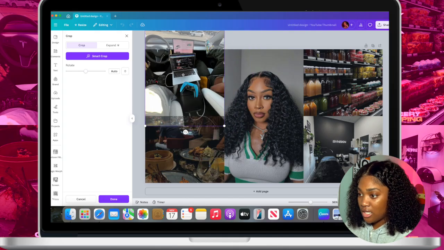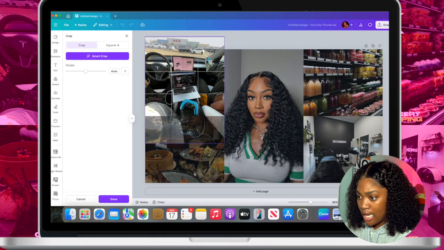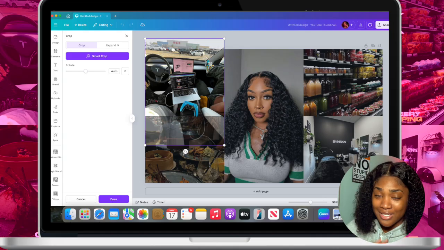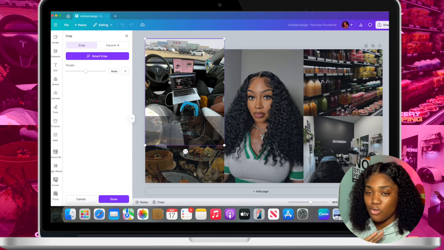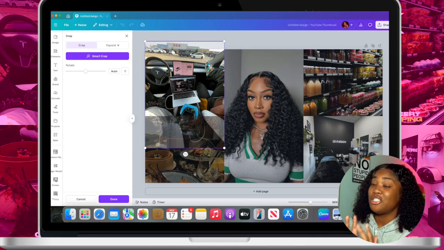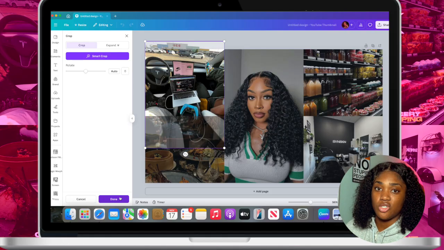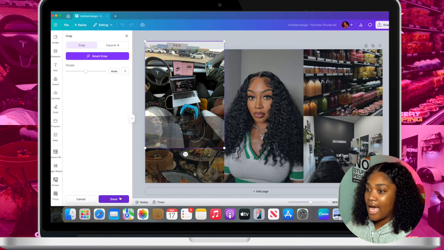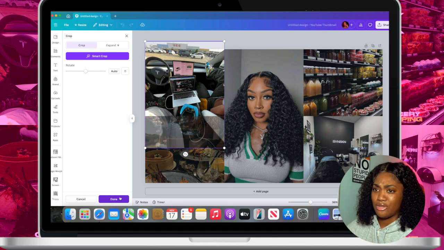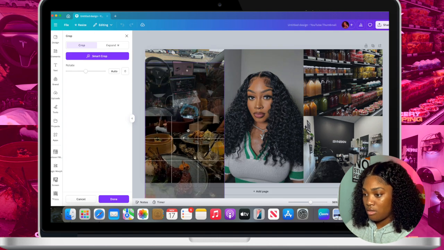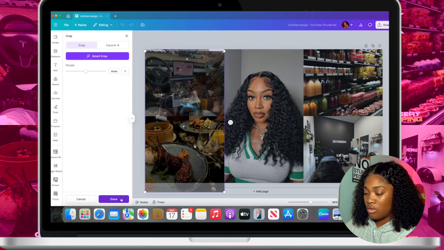But I'm not going to expand it. I'm just going to adjust it to where it's showing the game controller, the MacBook. Then they in the Tesla too. A Tesla, they in the Tesla, so you got to get that Tesla emblem. This picture is bomb. When it comes to taking pictures, you want to make sure you get something eye-catching for your thumbnails, something that's going to catch somebody's eye. And I'm just going to repeat this step for all of the pictures.